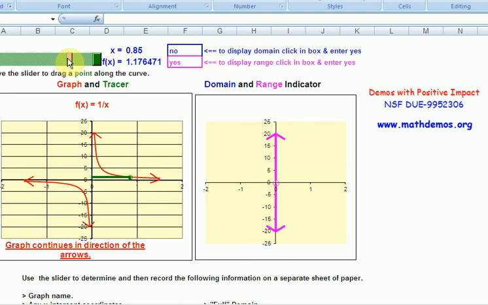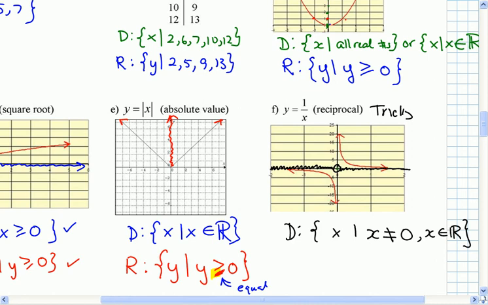No. So same as the last case, you're going to get this open dot, and that open dot means that the y value never equals 0. So therefore, if you wanted to write down the range, it's very similar to what we had before. Y cannot equal 0. Y belongs to the set of real numbers. So I'd be shading like this, like this, like this, and then once again, open dot, like this. Tricky. Okay.